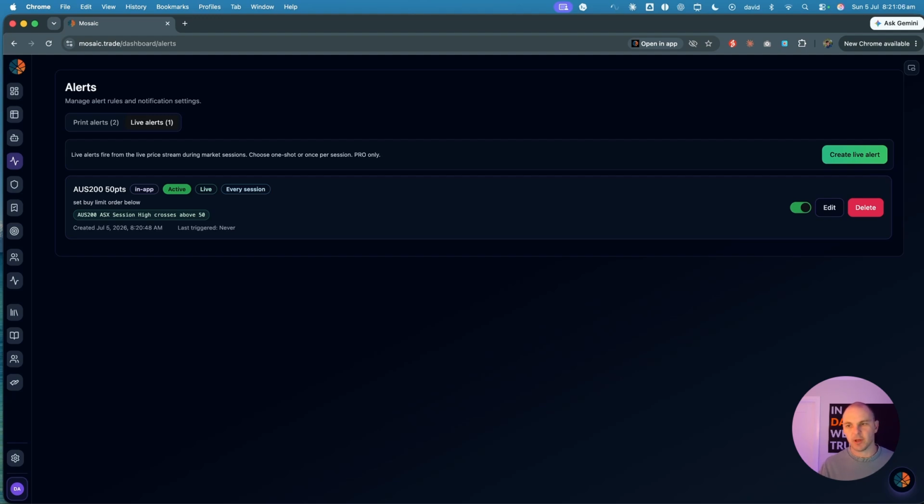So rather than sitting in front of the screen all day again, Mosaic monitors those conditions and notifies you immediately when they're triggered. So you can create these across multiple markets and sessions. It's just an extra set of eyes, essentially. Can be edited, paused, deleted, etc. So yeah, ultimately, alerts is just that extra step to turn your ideas and what you've found in Data Lab into actual workflows, okay? So research the pattern once, and then you don't have to keep remembering it and looking at it again. So just save it, let Mosaic monitor it, and then come back to the screens when your favorite conditions appear.